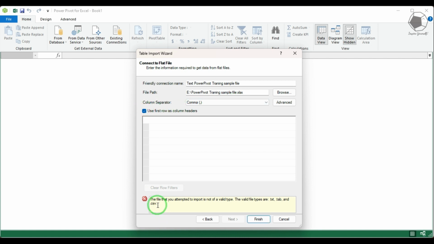And use the first row, but it gives me an error here, right? The file that you attempt to import is not a valid type. The valid file types are .txt, .tab, and .csv, right? So it doesn't allow us to import that file. So we cannot do that, basically.